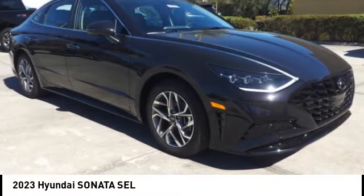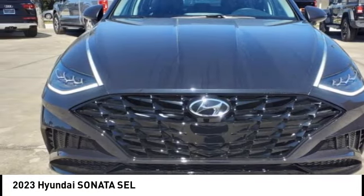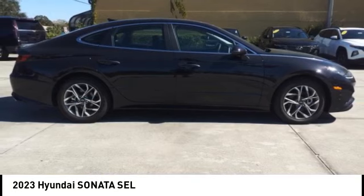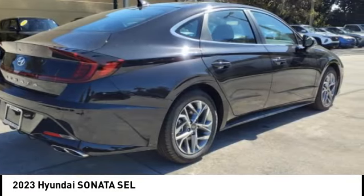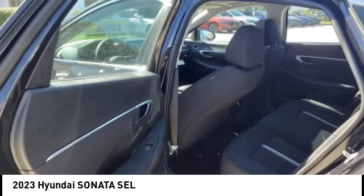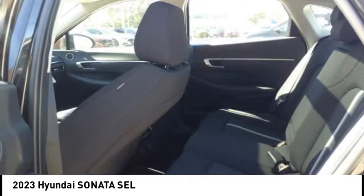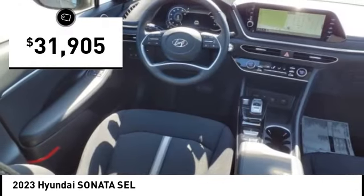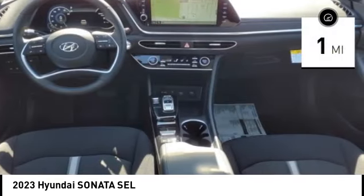Come test drive the 2023 Sonata. The Sonata has a long list of technologically advanced interior features and options that make driving safer, more convenient, and much more fun. Don't forget the exterior corrosion protection — a 14-step roto dip system that provides unmatched protection for your Sonata — and it is priced below $35,000, with less than 100 miles.